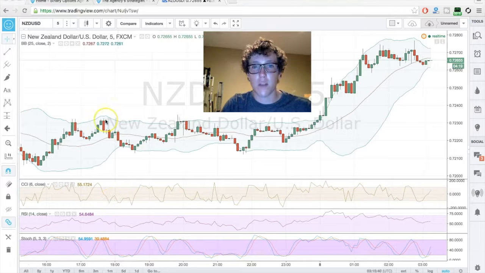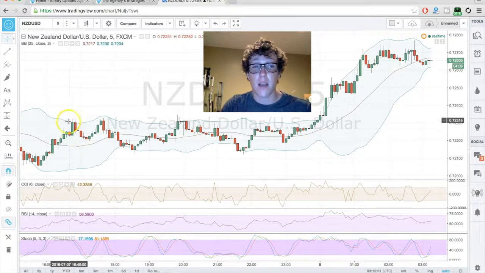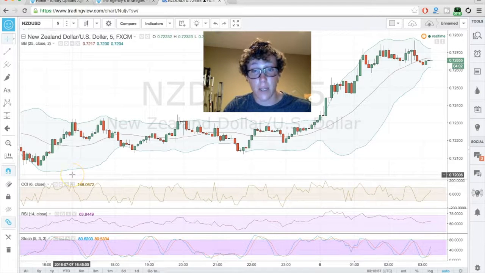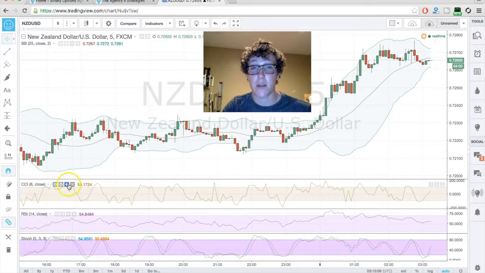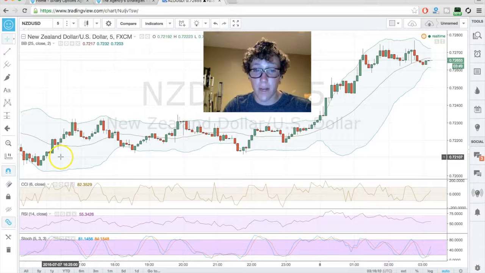Now what we're looking for is reversals in trends, and that can be kind of hard to find, but the quadruple threat uses the four indicators to get an overall very good signal, because it first goes through the Bollinger Bands, then the commodity channel, then the RSI and the stochastics, and then if all checks out, it's very likely that that trade will happen. Now obviously there's a lot of checkpoints, so there's not too many signals given out in any given trading day. However, the signals are high quality, and that's what we're looking for here.